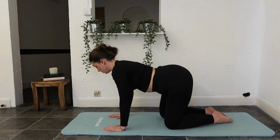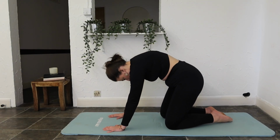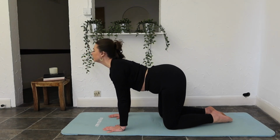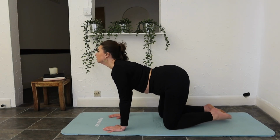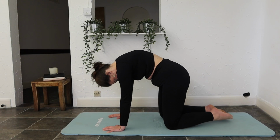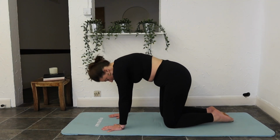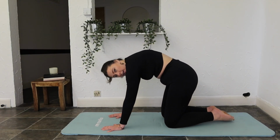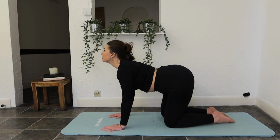And then continue opening up the spine, paying attention to what feels good in the body, what feels good to you. This posture is known as the Kundalini chiropractor. Really fantastic for just working the entire length of the spine, from the bottom all the way up to the mid, up to the head.